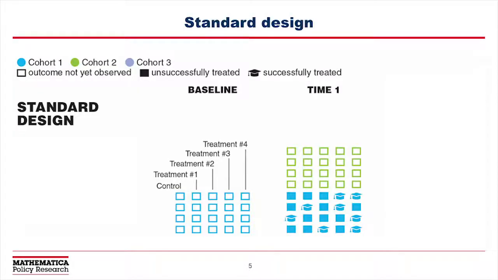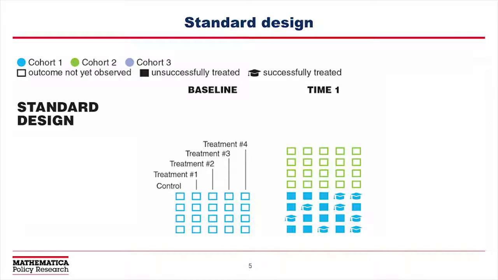Now let's fast forward a few weeks down the road. Say we've observed some preliminary outcomes for this group in cohort 1 for the blue families. And at the same time, we've had some new families, cohort 2 in green, walk into our door. And what's particularly important to remember about this standard design is that when we're randomizing the green families, the cohort 2 families, we're going to ignore all the information that we've learned so far. We're just going to, again, randomize with equal probability and ignore what we've learned already from individuals in cohort 1 about what works for whom.